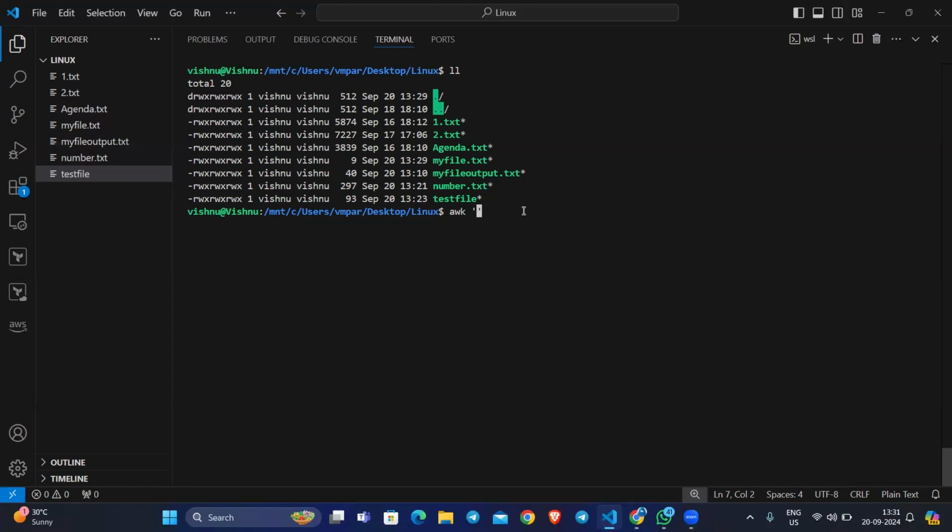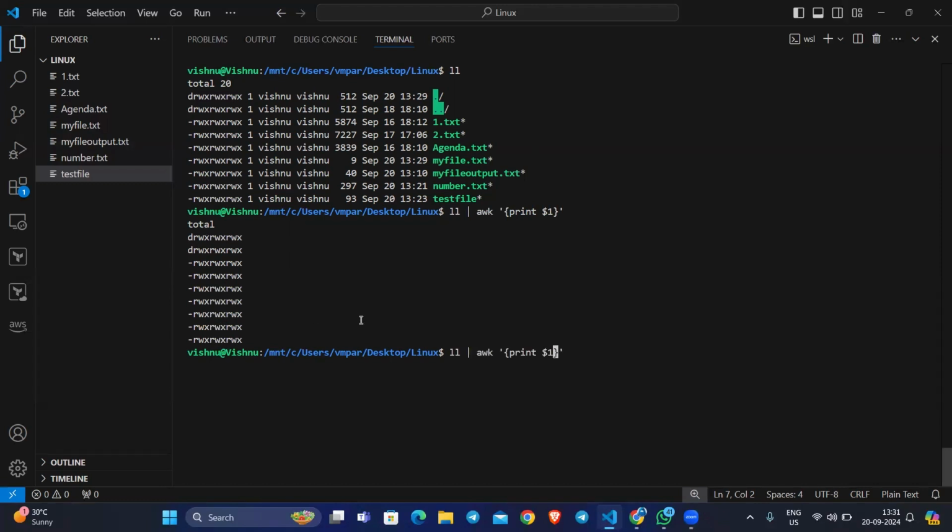Then in quotes you need to use curly braces, and here the print command to print the data. Which column do we want to print? If we provide 1 here, it will print the first column. But from where do you want to print? From the ll command, and we are using a pipe here. We are going to discuss later what a pipe is. But keep in mind, basically it is used to pass the output from our first command to the second command. If we hit enter, you can see only the first column is printed here.